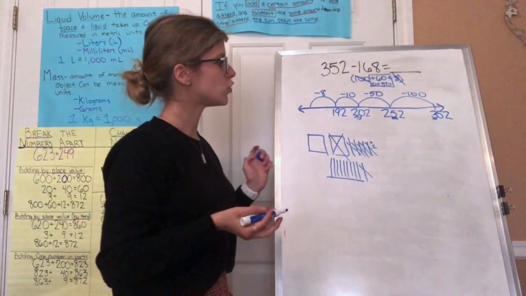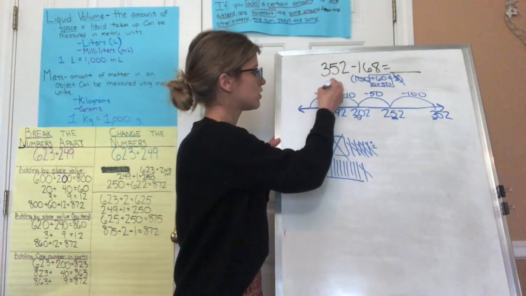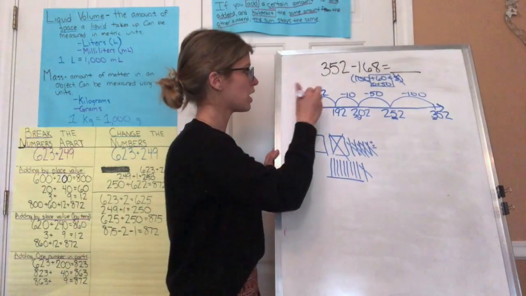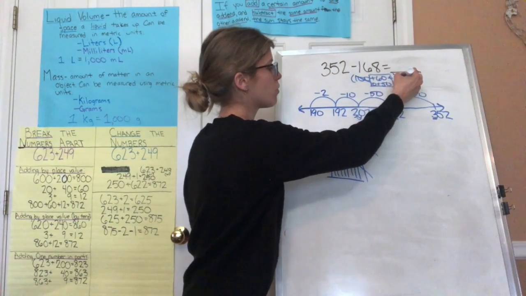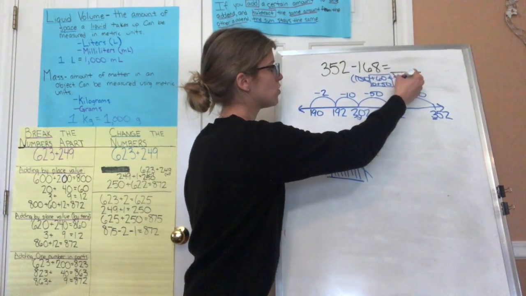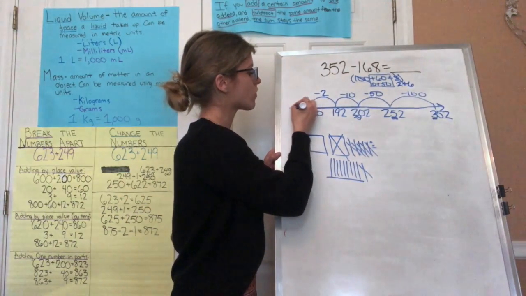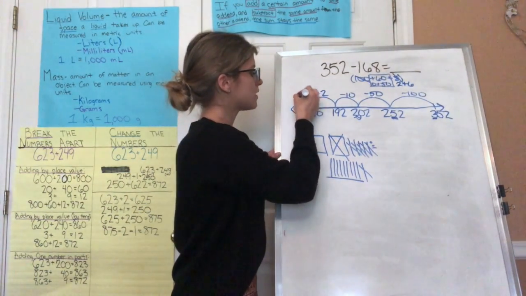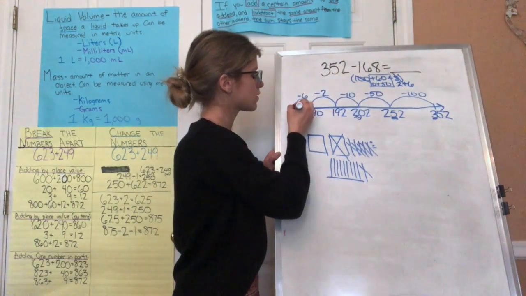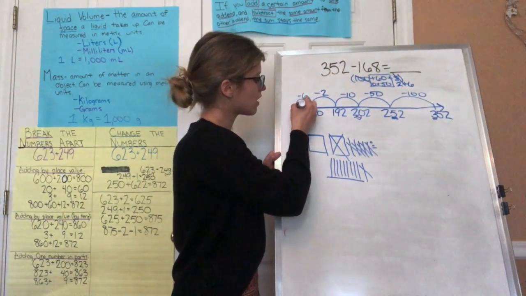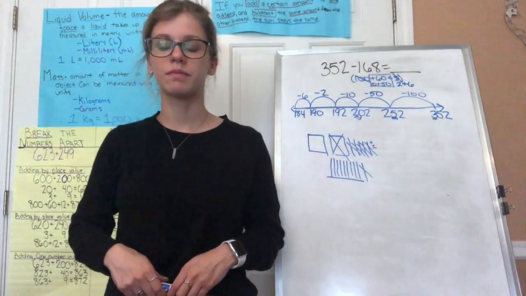So 192 minus 8, I can first take away 2 and break up 8. So I would get 190. I broke up 8 into 2 plus 6. So all I did is 190 minus 2 to get a friendly number. And then I still need to take away 6 more. So 190 minus 6 is 184. Pause me and think about a different way that you could have solved this.